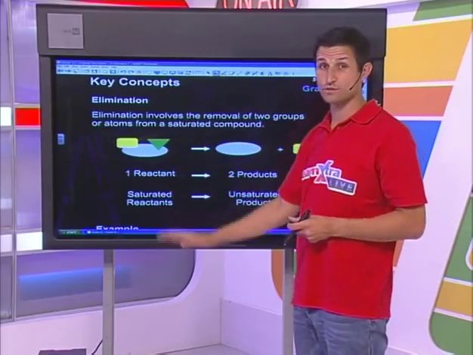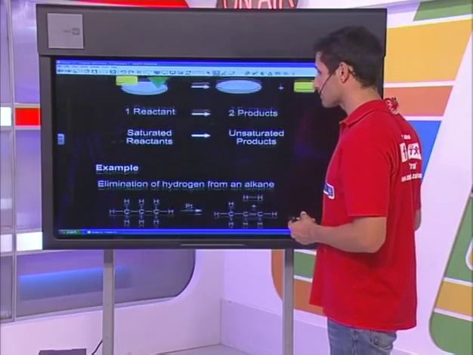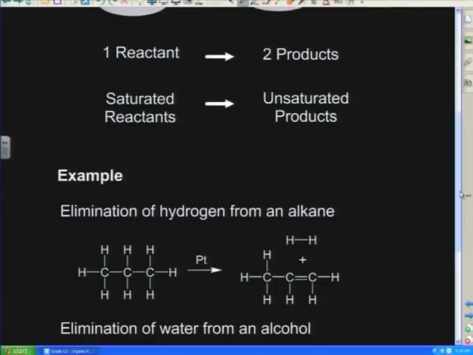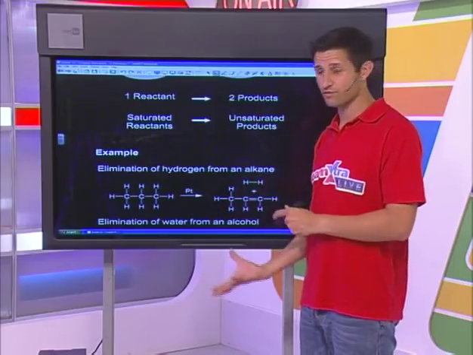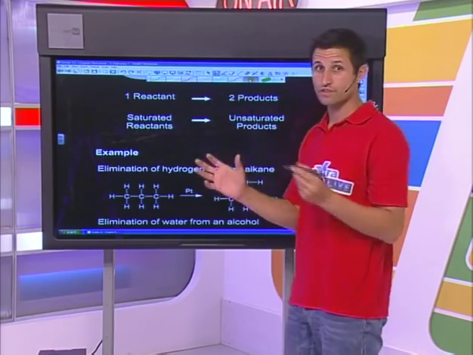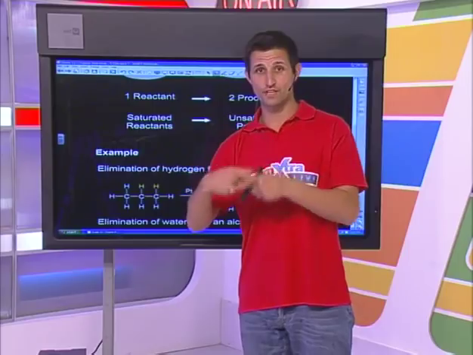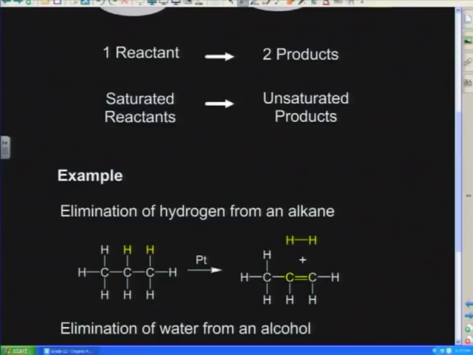So let's see if we can't try and do the reverse of our addition to all of the others. And the answer is absolutely yes. Okay, so we can eliminate hydrogen. Now, I just want to warn you, this particular one is quite difficult to do. You can use platinum to put on or take off hydrogen. So when you're doing elimination, this is exactly the reverse of addition. I'm going to take two things off adjacent carbons. Now, that word adjacent means next to. So I'm going to take these two hydrogens off. Now, don't forget that if you're doing the reverse of addition, I need to restore the double bond afterwards. And there it is. There's my newly formed double bond.